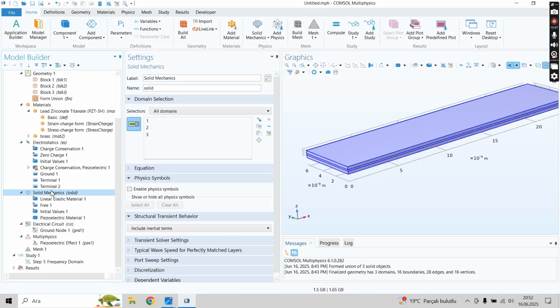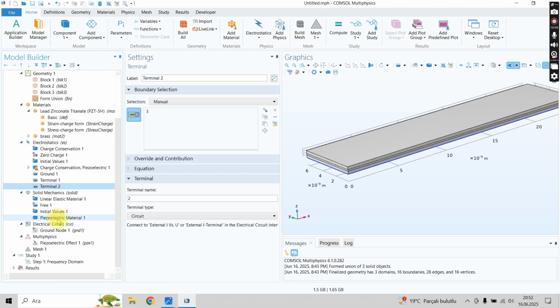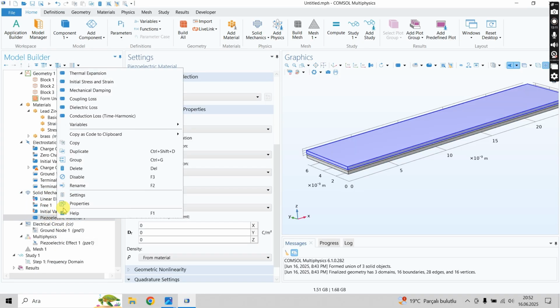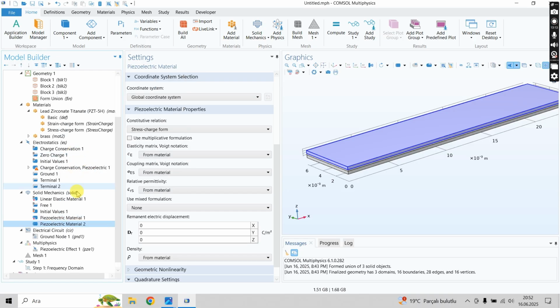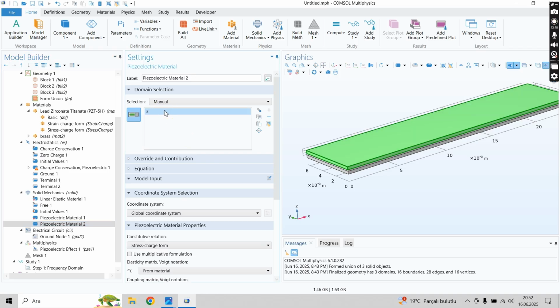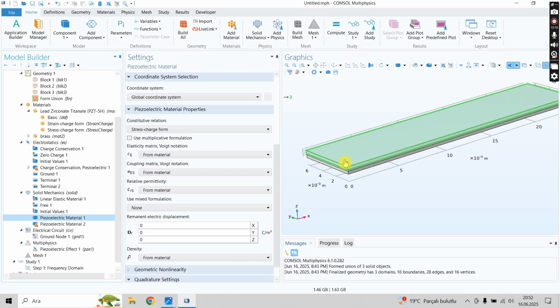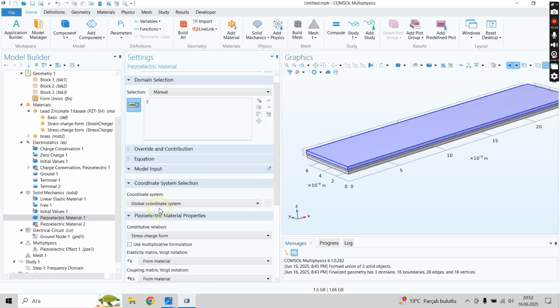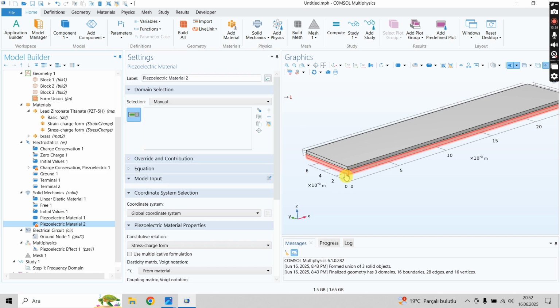And let's add another piezoelectric material, or let's duplicate this one. So now let's deselect this one. This is piezoelectric material one. This uses the global coordinate system, and for this one I select this and I will use the rotated system.